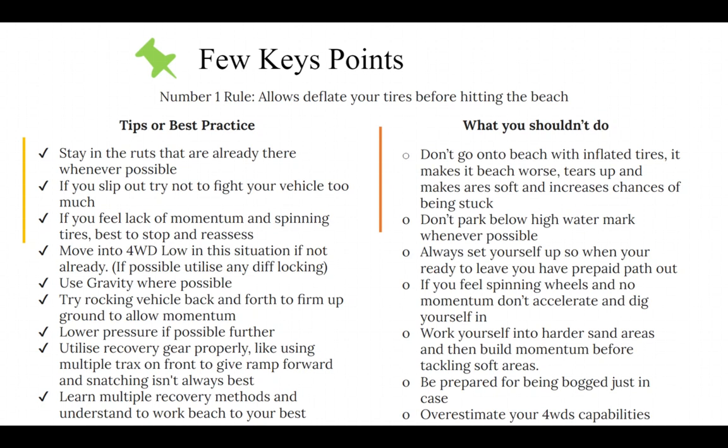It's usually used for people that do four-wheel driving, like rock hopping, like climbing rocks and stuff, will be in low, because they need that low down torque to get themselves moving, and it's creepy crawly space. It's also good for the beach, where you need that low end torque, but you don't want to spin your wheels. You want to lock everything down. So don't overestimate it, and get to know what your four-wheel drive capabilities are. So a little bit of practice and a little bit of awareness with that is a good idea.